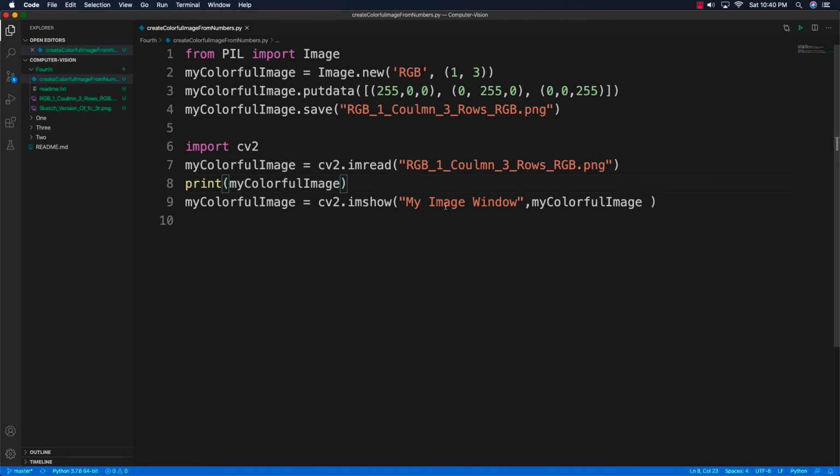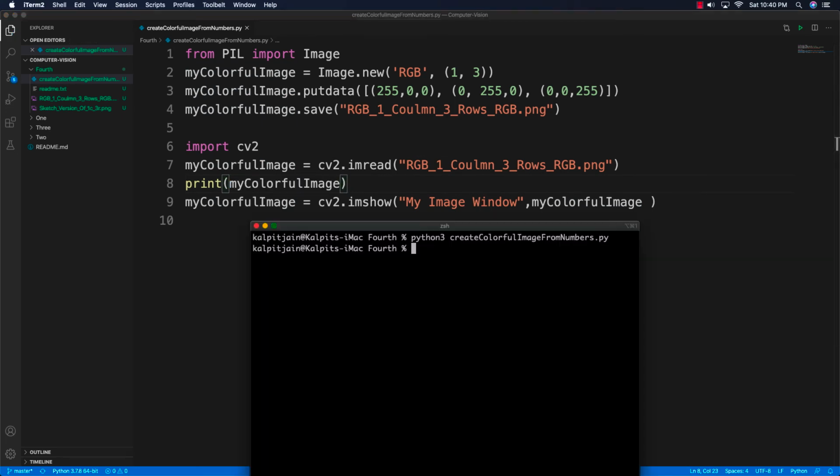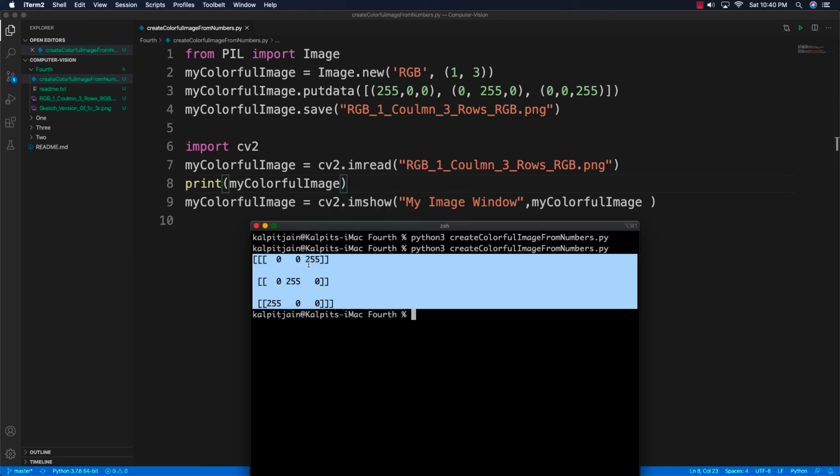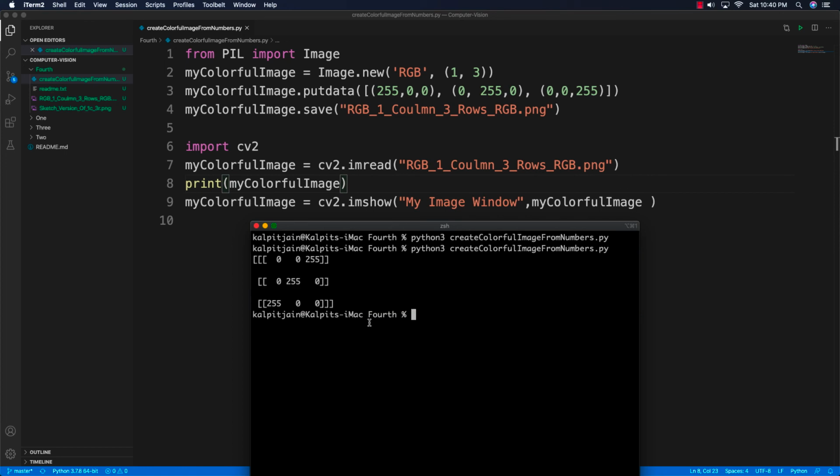Let's see what happens when we run this program one more time. And you see it's right over here, the stuff that we dropped in. And remember, this is not RGB, OpenCV is BGR. So you have B, then G, and then R, and that's what we have done.